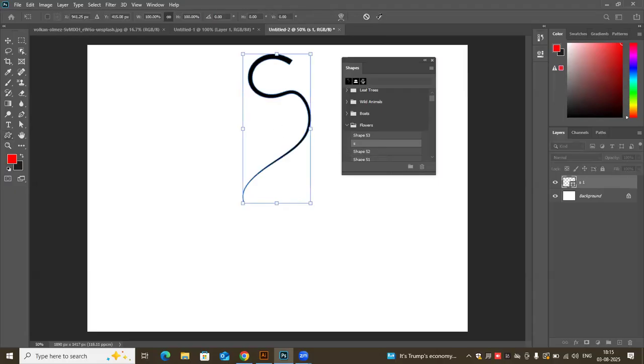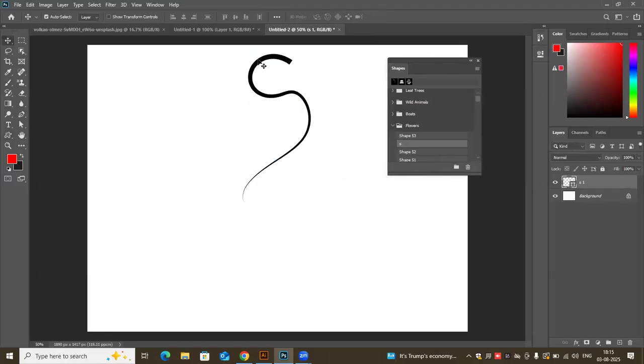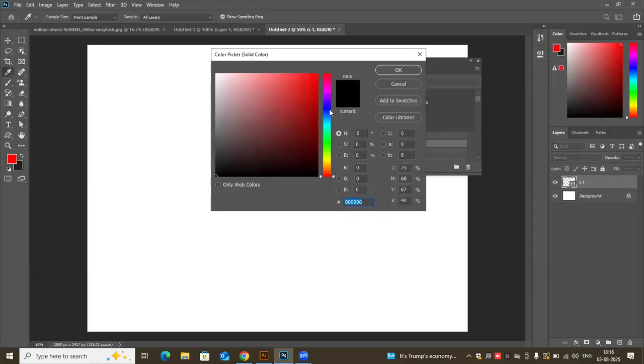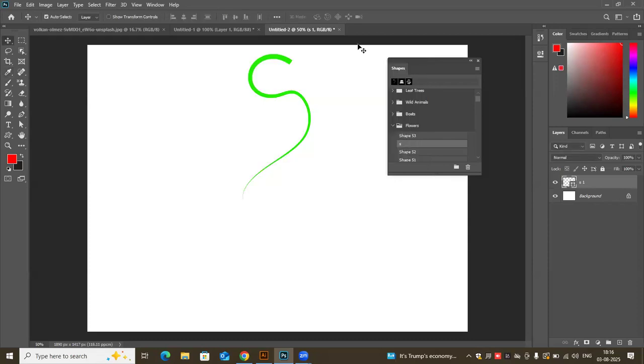Yes, it came. Now it's done. If you want to change the color, you can change it in the dialog box. If I want any color, green, blue, whatever you want, you can change. So like this, you can create your custom shapes from vector to raster and raster to vector. I hope till here you understand.